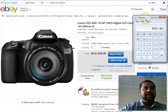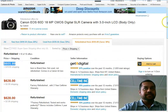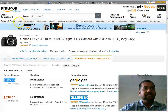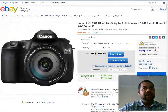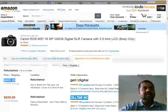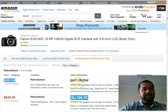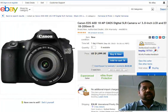So it's not really that hard, is it? It's really basic and simple. But what you want to do is always look in the section of Amazon where it's got the deals, and then you're buying low on this platform, and then you're selling it here on this platform. The thing with this is you can buy from this seller here, and see, they even send internationally and domestic. So you can list this camera on UK, Canada, and Australia as well, if you want to, and they'll send it direct.